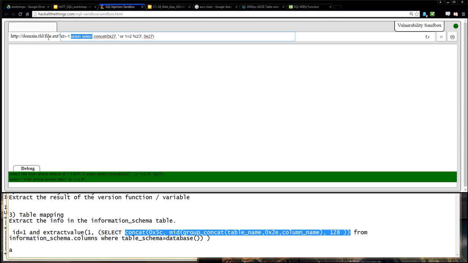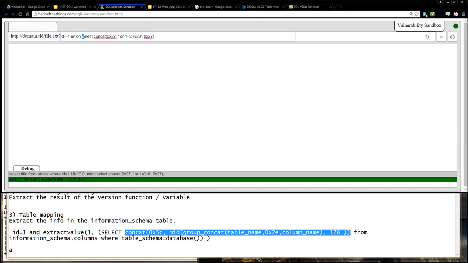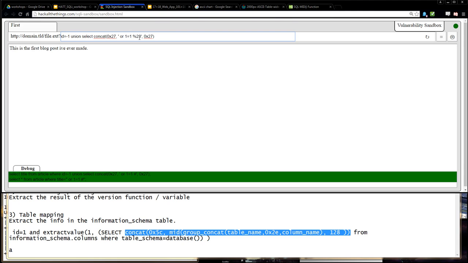So we're going to union the limited vector's result set with a select statement to just create a string that is single quote, or some conditional statement, 1 equals 1, and then a query terminator, and then single quote.